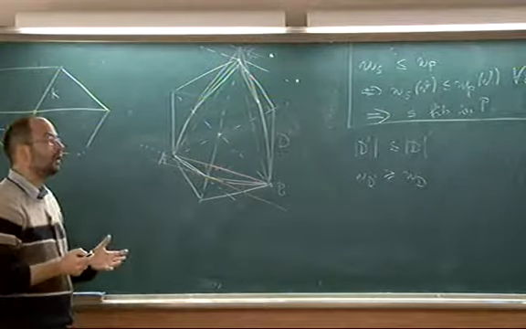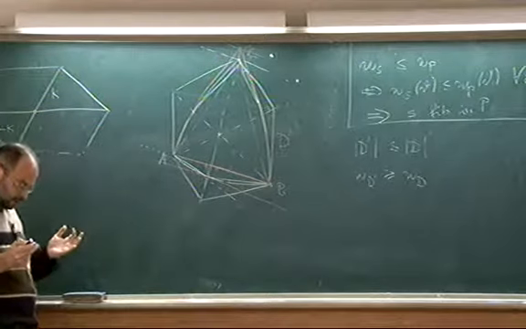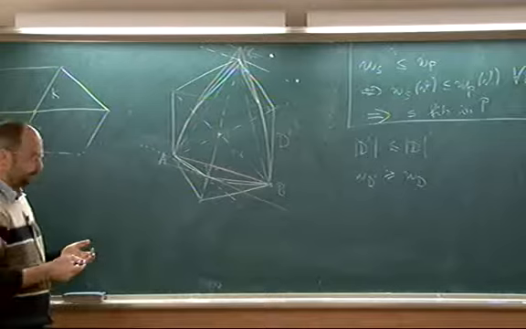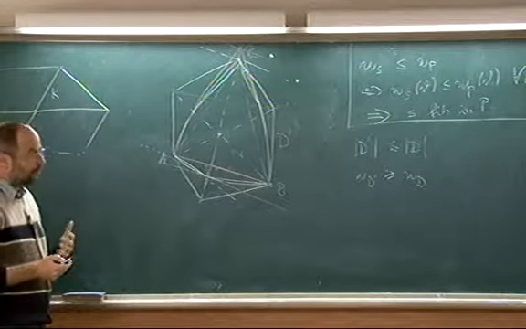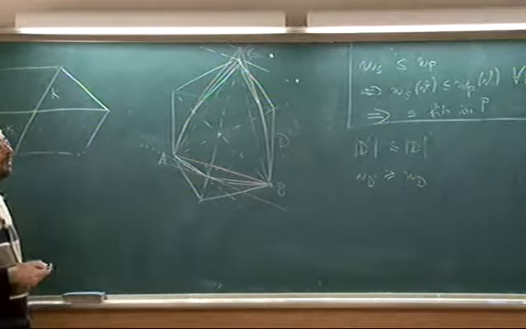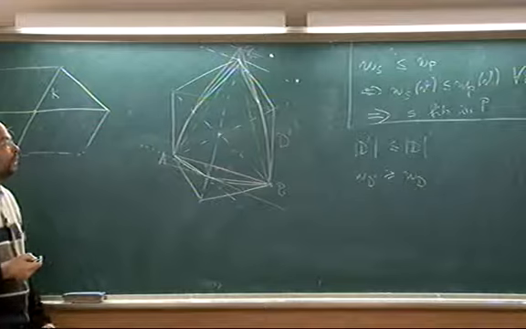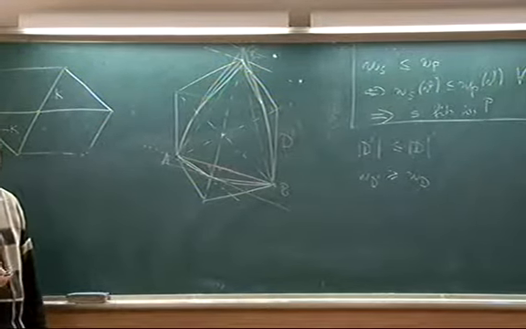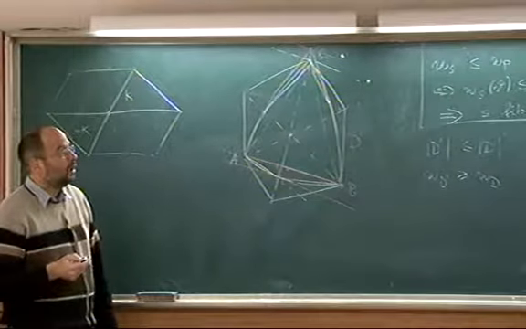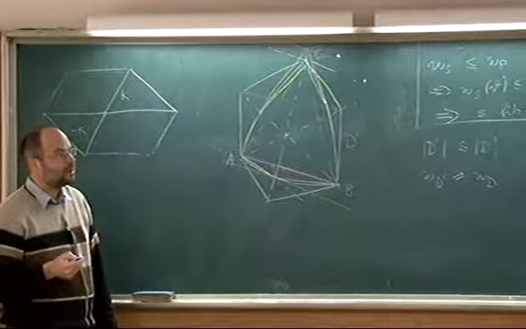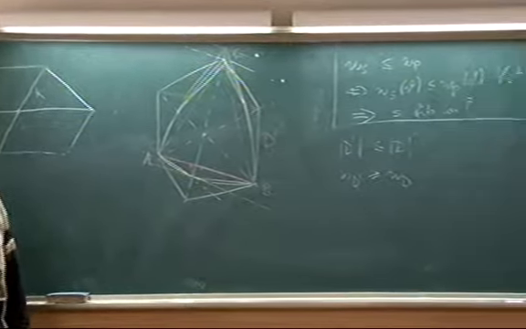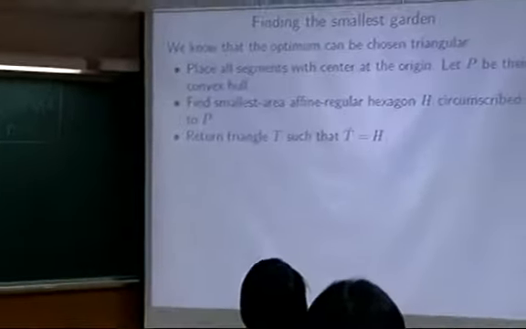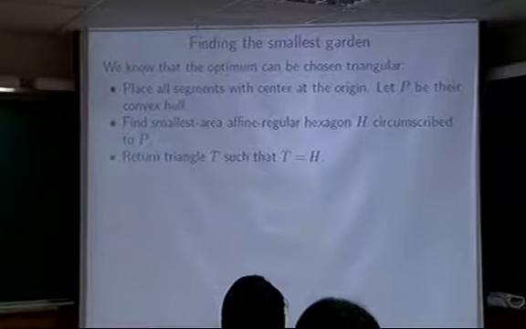Okay. So this proves the conjecture. The optimum can always be chosen to be a triangle. But, well, how did we actually get at this problem? We wanted to solve an algorithmic question. So if I'm given a set of line segments, how would you actually find this optimal set? Previously, we found this question quite hopeless, but now that we know that it's triangular, it should be much easier. And in fact, it turns out there is now a very simple algorithm.